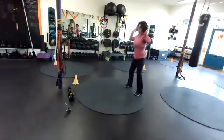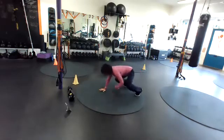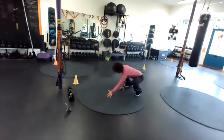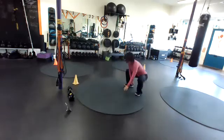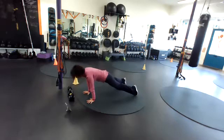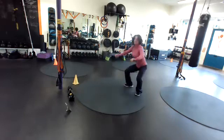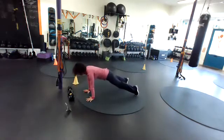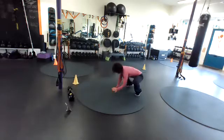All right, let's go deep squat. Walk it out, plank. Find the connections. Walk it back, deep squat, stand up. Deep squat down, walk it out. Belly's hollowed, squeeze the butt. Send it back, deep squat, stand it up. Squat it down, walk it out. Take it back, take it up.